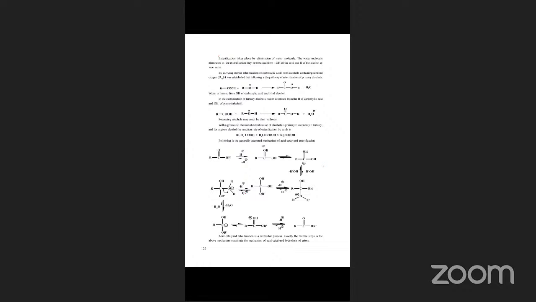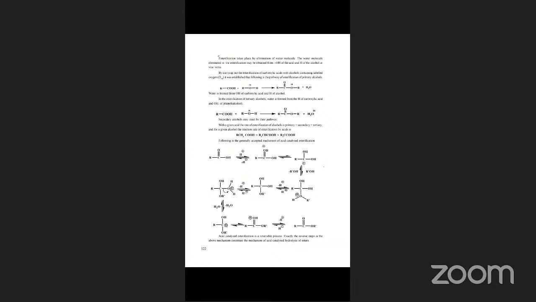If it releases H plus ions, it is acid. If it releases OH minus ions, it is base. What does strong or weak depend on? Which releases H plus ion fast, that is strong acid. Which releases H plus ion slowly, that is weak acid. HCl, hydrochloric acid, releases H plus ion fast, so it is a strong acid. But acetic acid is a weak acid; it does not release fast, so it is weak.